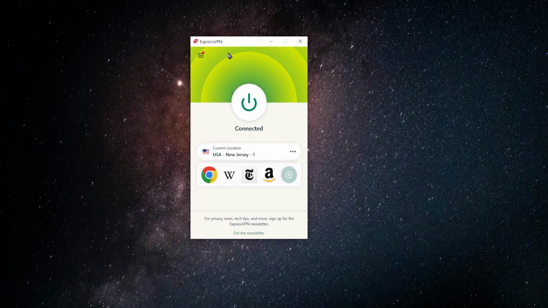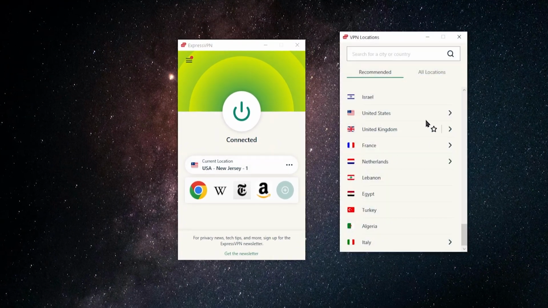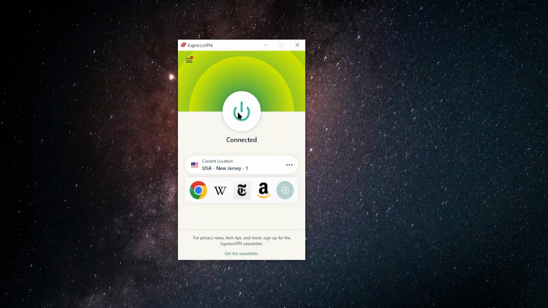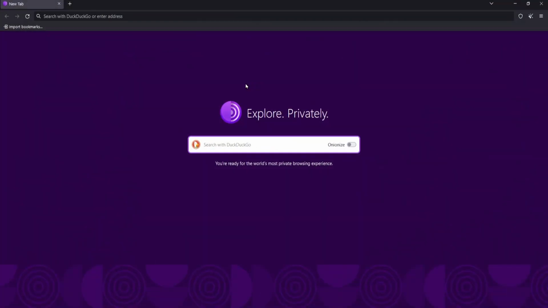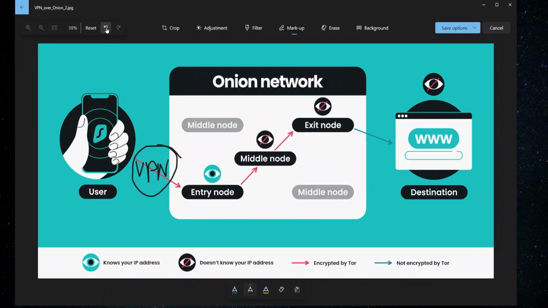All you would have to do is go into ExpressVPN, go here, choose a location from any here in the list, and then click the connect button and you're connected to the VPN, and then go to the Tor browser and connect up to the network, and that's it, you're good to go. However, there is another way of doing things here.